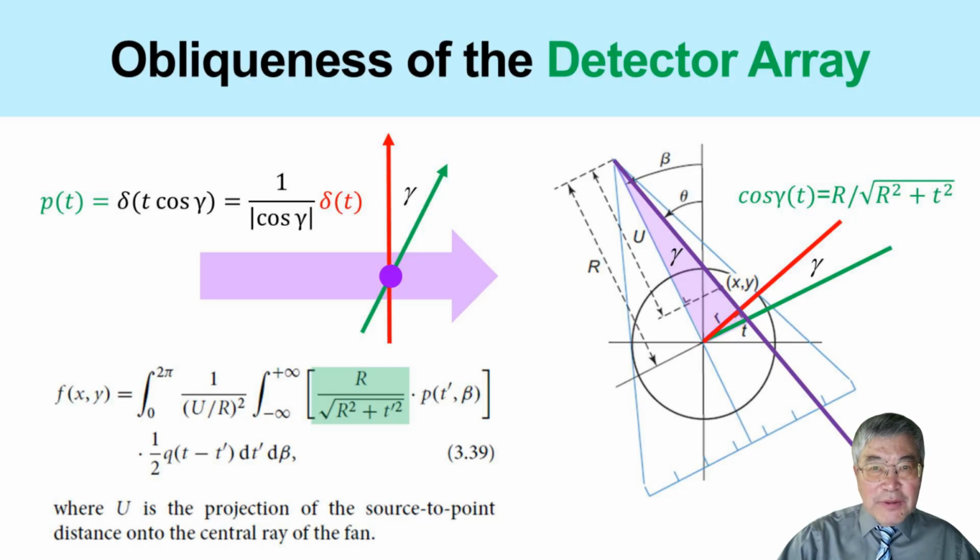We call the angle between the ideal perpendicular detector and the actual detector gamma. From simple geometry, the correction depends on the cosine of gamma. On the slide, this cosine term is written as source radius divided by the square root of the source radius squared plus the detector coordinate squared. That term is exactly the weighting factor highlighted in the fan beam formula, so this factor is not mysterious. It is simply the correction for geometric stretching caused by the oblique detector array.